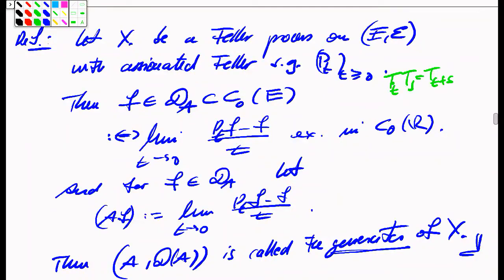And we know from standard calculus that whenever we have a function on the real line that satisfies this functional equality, then this function must be of exponential type. So it is a function of the type e to the alpha t. And hence we know everything about the function once we know the alpha. And how do we get the alpha?